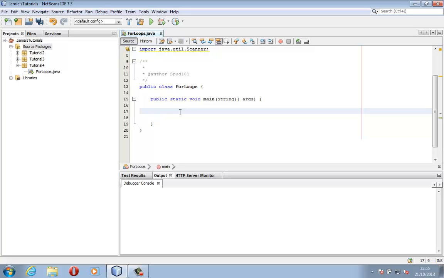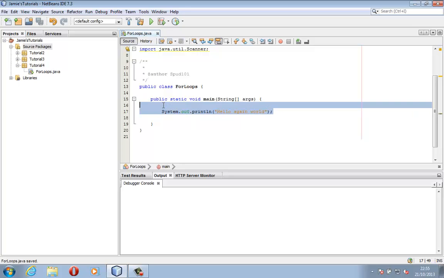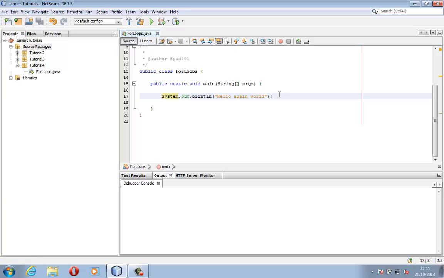Currently, if you wanted to do that, so you don't need to copy this, but you can if you want. If I wanted to print out hello again world on the screen, that's fine, that'll do it once. If I copy and paste that 10 times, it will output it 10 times. But copy and pasting that 10 times is not what we want. We don't want to see our programs having that 10 times in it and then outputting it 10 times. That's kind of pointless because we know how many times it needs to be repeated.